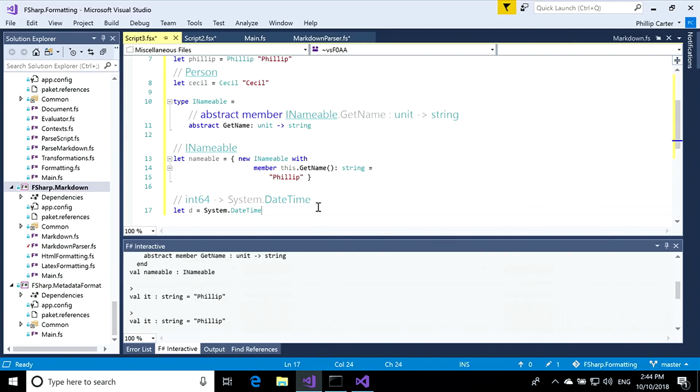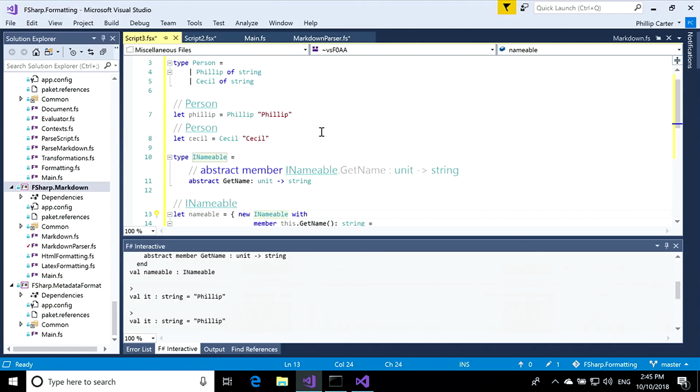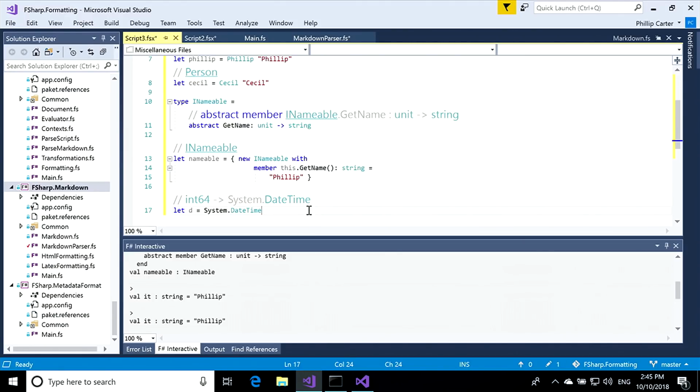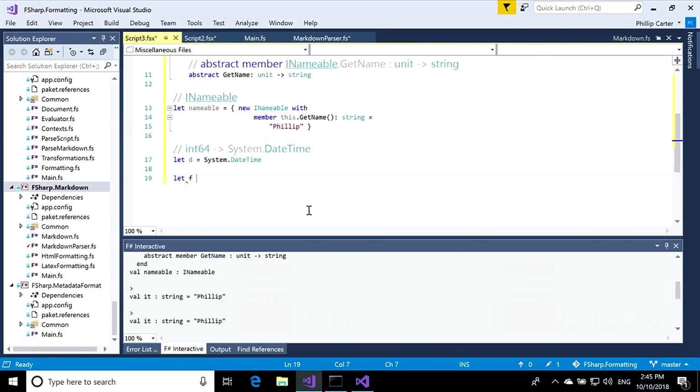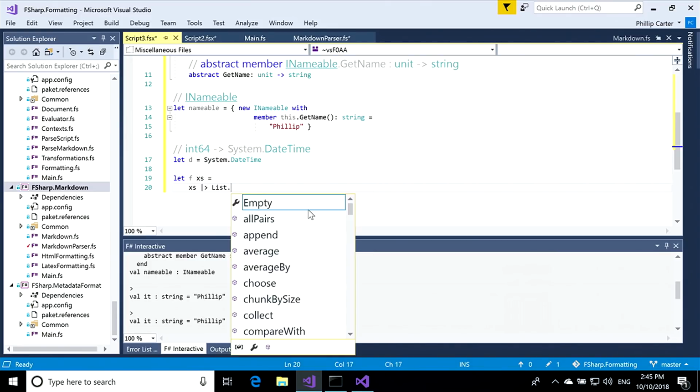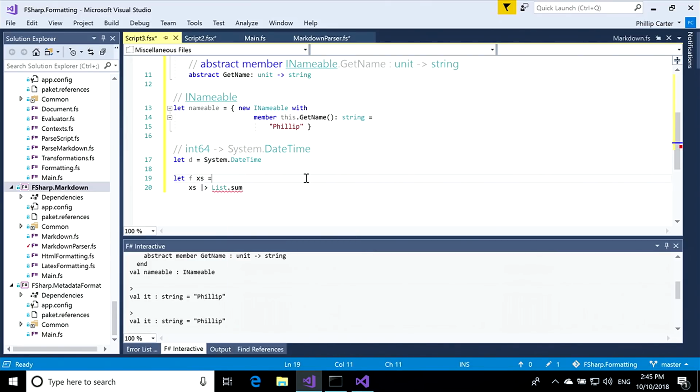But what's important here is, you see these little things that look like comments up at the top here. Well, this is actually sort of like a fake comment. But this is actually using some type inference in this case, right? So I can go let f x's equal to x's list.sum.